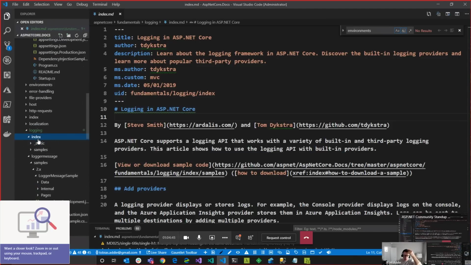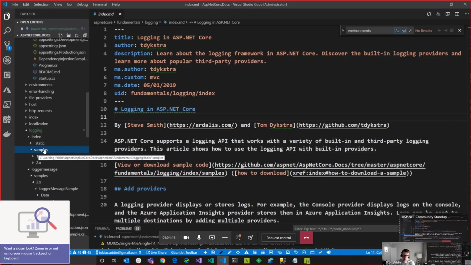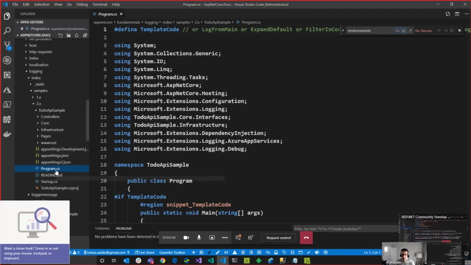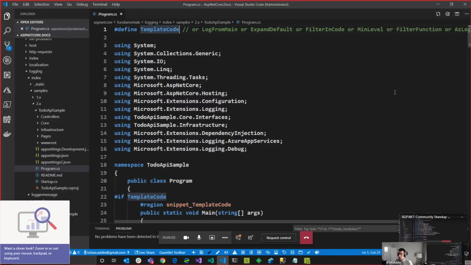Index, samples. Notice the same pattern is followed here. We've got a samples folder, 1.x, 2.x folder within. And try Program.cs. There we go, line 1, is what Tom's talking about, I believe. Right. So each one of those is a different scenario that you can try out.